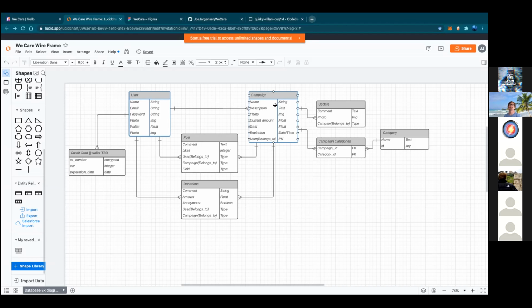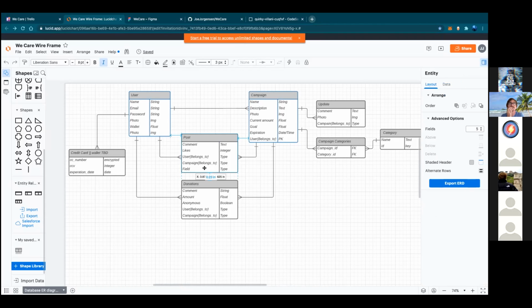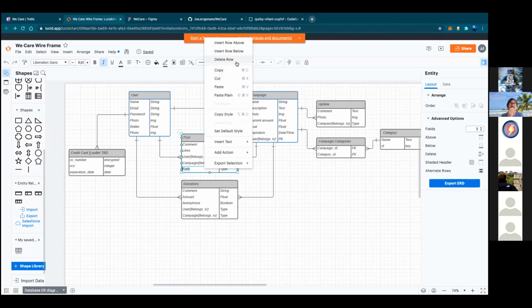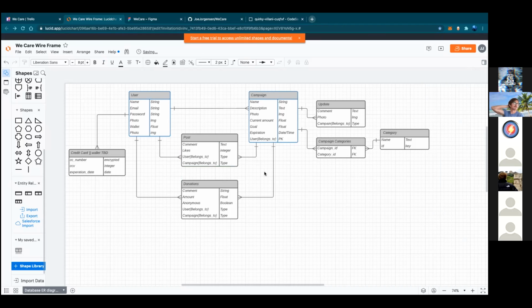Yeah, so a campaign can have many posts. This one was a little confusing. We just did it based off our Figma. But I think it's basically just like a comment that a user can leave on a campaign. When we have a campaign, the person who did the campaign on the right side can do an update. And then any user can make comments at the bottom and wish good things, like prayers to them, or I hope your business does good. So you don't even have to donate, you can also just make a post in the comments and people can like it too.